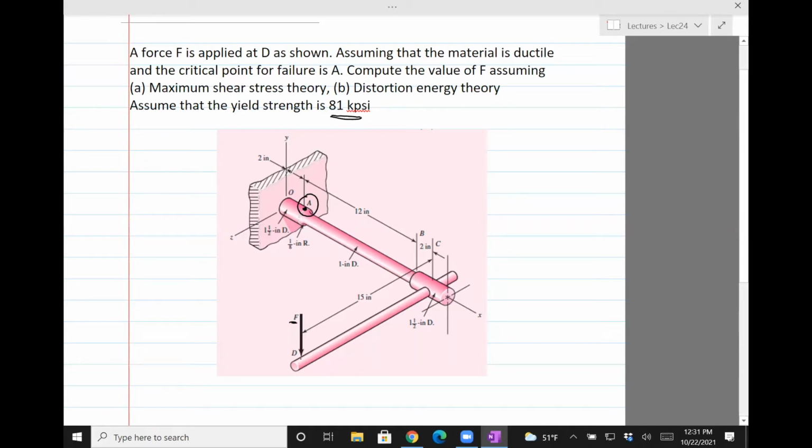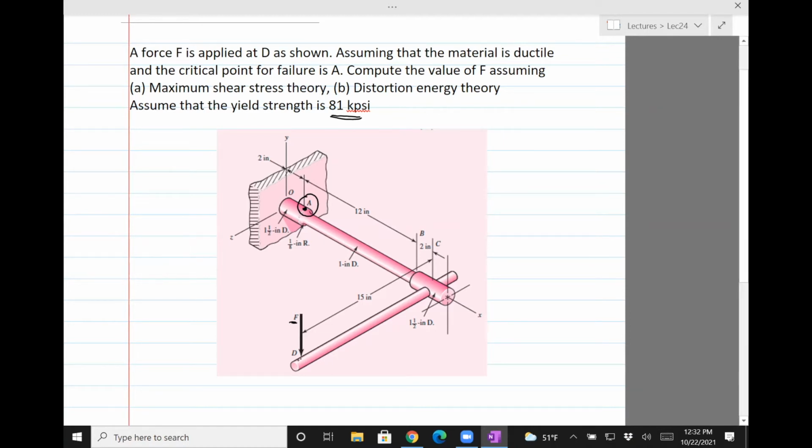Okay, so clearly there's a force F. As you keep increasing this force, some part will fail, and you're told that the failure will occur at A. And so we need to limit F such that it never reaches that critical value for failure. So first of all, the question you want to ask is, what's going on at A? What are the stresses at A? Because unless you have the stresses at A, we cannot apply any of those theories.